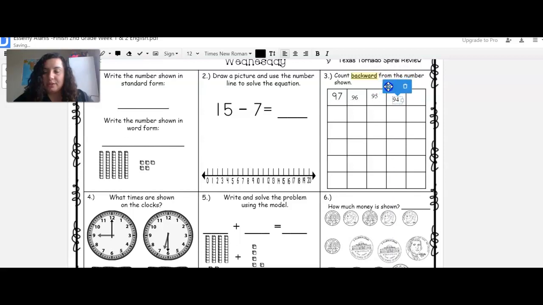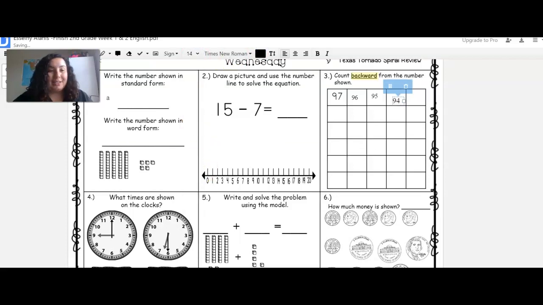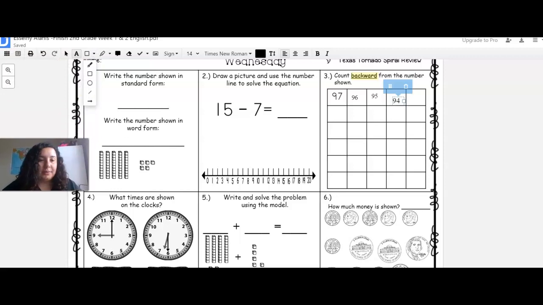Lo puedes mover en los cuadritos. Lo puedes tirar a la basura. You can delete it if you mess up. And then here you can change the font size to make it bigger or smaller depending on what you need. The other cool tool is this one where it has this choose tool, you can change it to any of these tools.